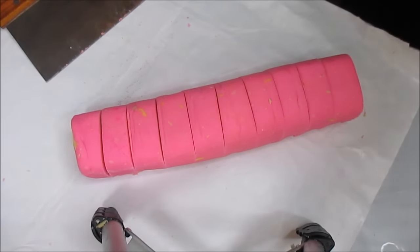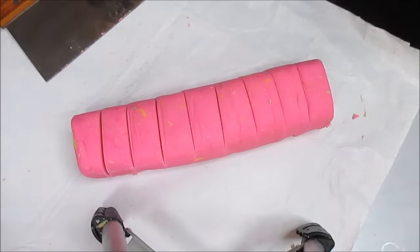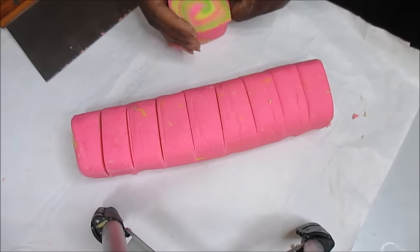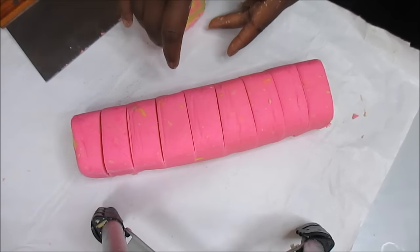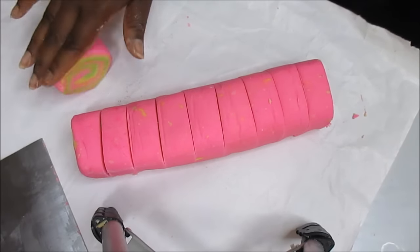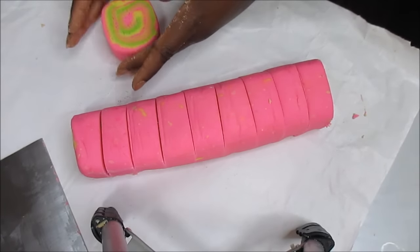That's pretty much all to it — I'm just setting these off in the corner so they can dry. If you've got a little edge from cutting, you can lay it flat and mold it with your hands, or I like to roll mine on the table. Two Wild Hairs actually has a YouTube channel too — I watched her make her unicorn poo bubble bars and she was rolling them across the table, so that's where I learned that from. It actually shapes them back up nicely.